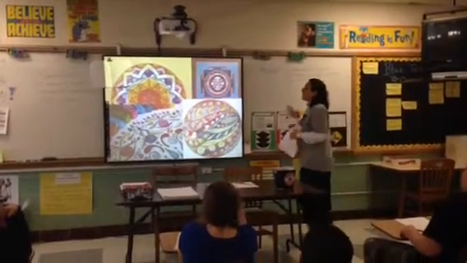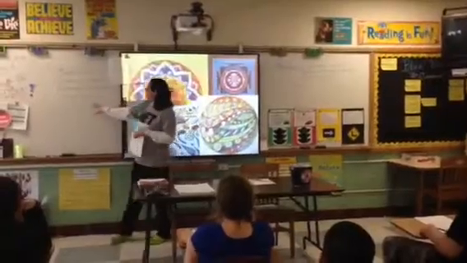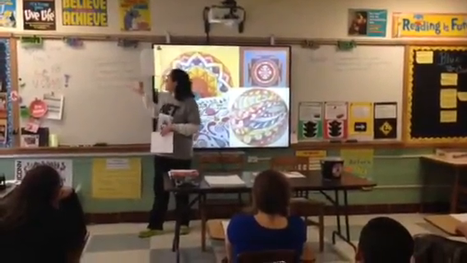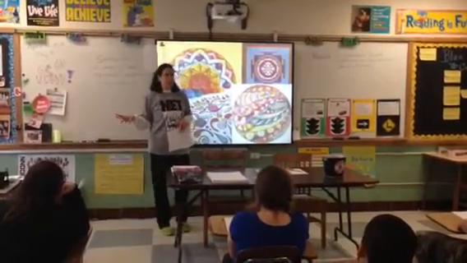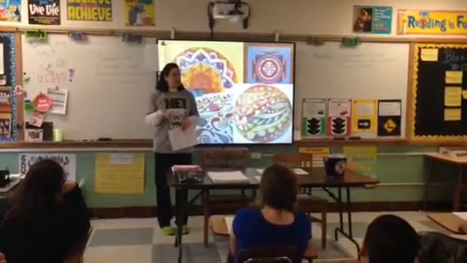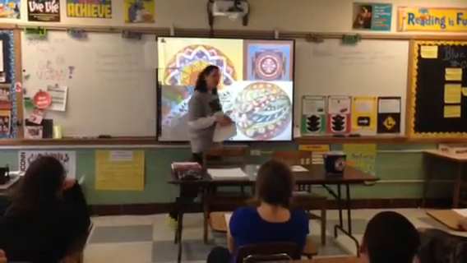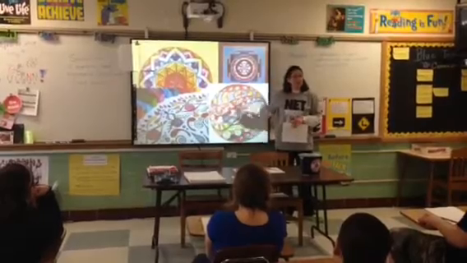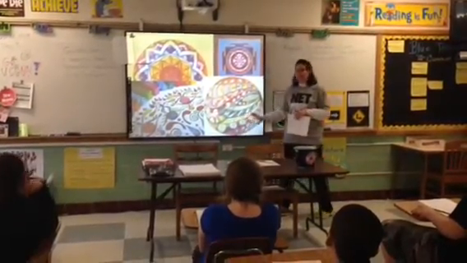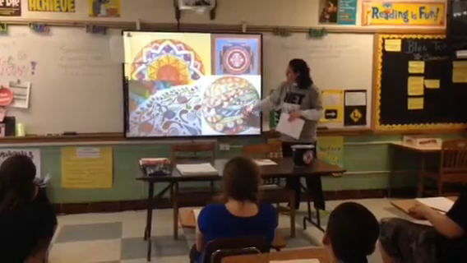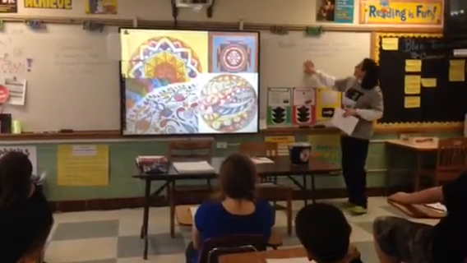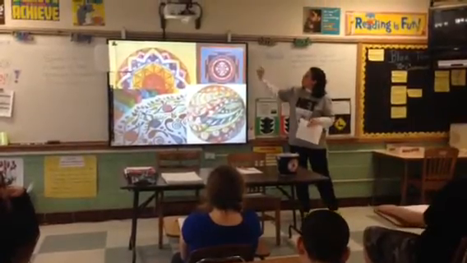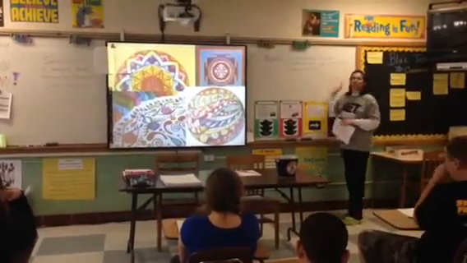Okay, we have been talking about symbolism, and again, the symbolism definition that we came up with together is imagery that represents something without speaking. In the Hindu and Buddhism cultures, there is something called a mandala, and you've seen many of these pictures before. It's very symmetric, which means that it kind of reflects on both sides. A mandala is a geometric figure, so it has a lot of shapes to it, representing the universe.